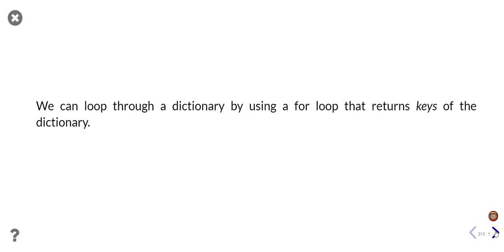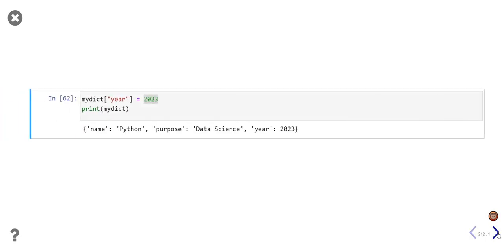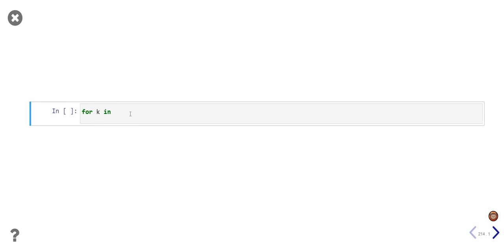We can also loop through a dictionary by using a for loop that returns the keys of the dictionary. Let's say you have a dictionary, but you want to know what all the keys are, assuming that you didn't create the dictionary. So if you want to return all the keys, you can put for k in my dictionary.